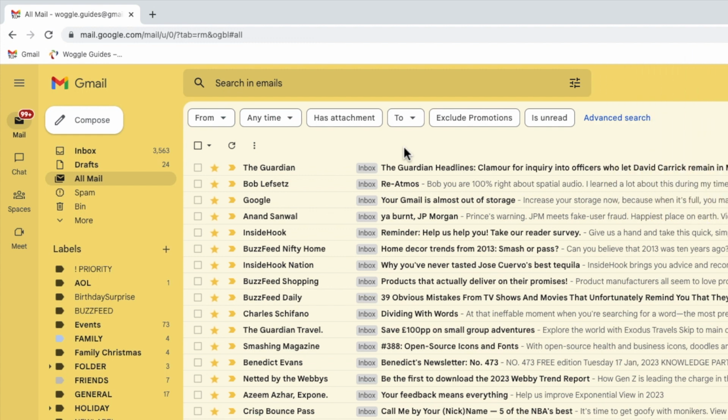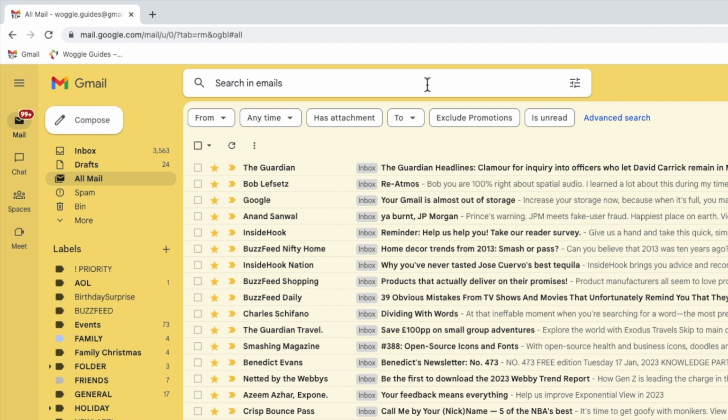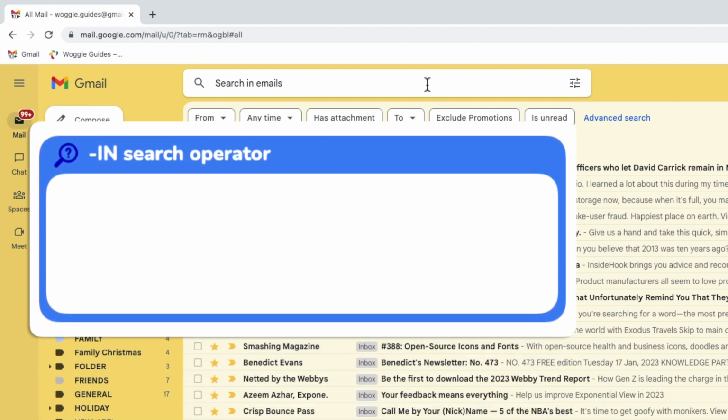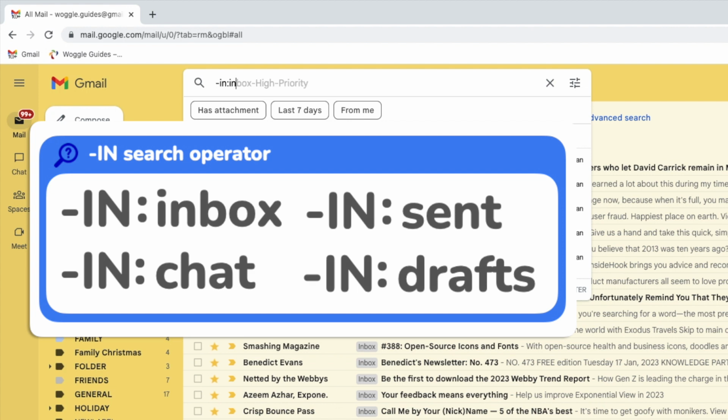To find a specific email that has been archived, your best friend is the search box at the top of Gmail. If I move my mouse pointer to that and click into it once, I'll use a Gmail hack called keyword stacking to find all of the archived emails. This is simply where I use multiple keywords to run a search in Gmail. I'll now type a series of keywords into the search box.